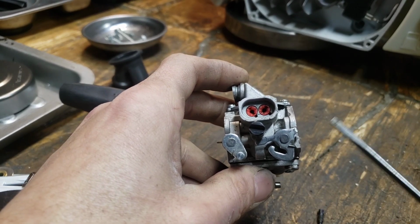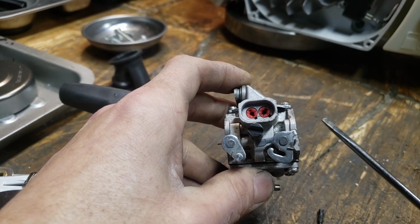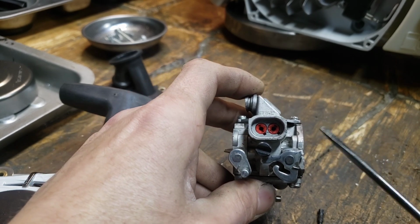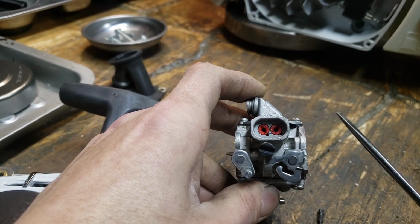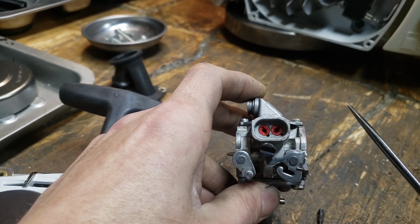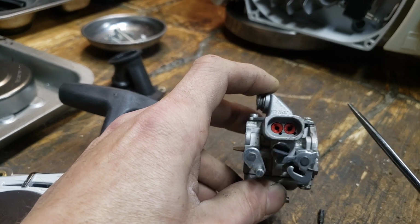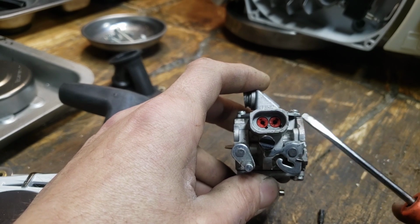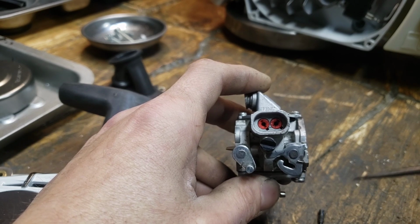If you have bad diaphragms, gaskets, needles, something like that, you're going to have a way harder time adjusting the carb. And if you're really good at this, the guys that are watching this, if you do this a lot, you know that you can adjust out some pretty wild stuff. Like, you can pretty much adjust out an air leak if you're good enough at it. Not smart to do that, though. So if you do these adjustments, it's always a good thing to turn them back in and count where you're at, because you can always put it back.